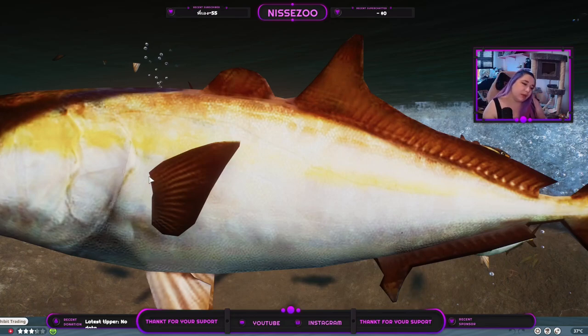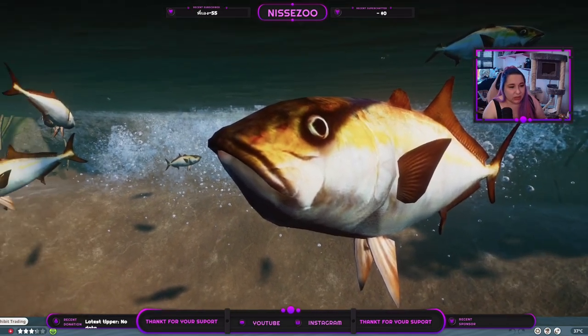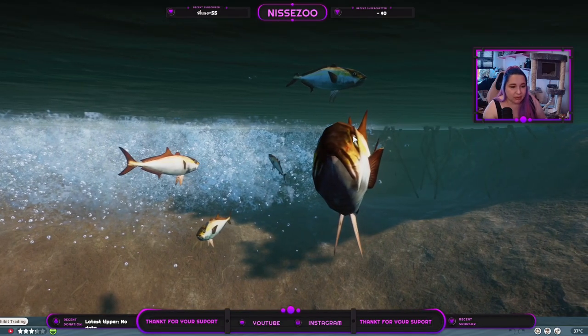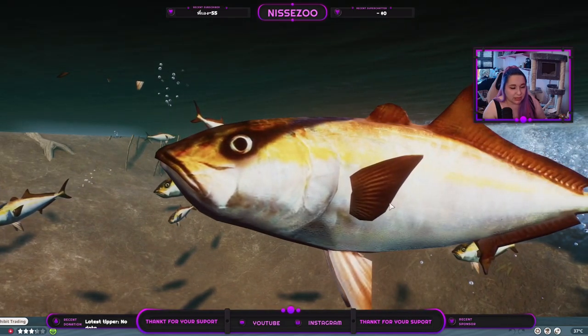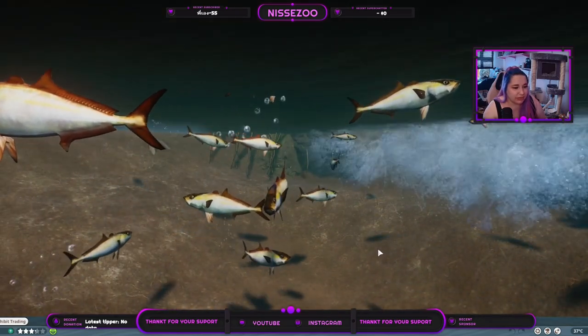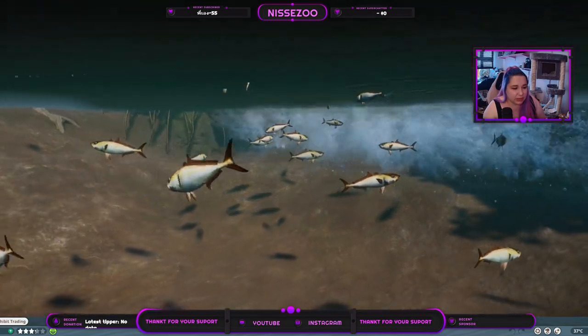We have a little bit here where it looks like it's cut in a weird way, but besides that, it honestly looks good. The eye looks goofy, a little flat. You can see here it actually has a height to it, but for some weird reason from here it actually looks flat. Let's see it move. Yeah, it moves nicely. It moves very, very nicely.